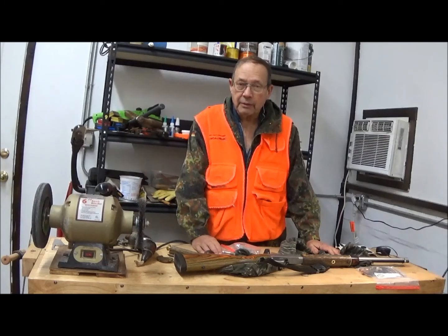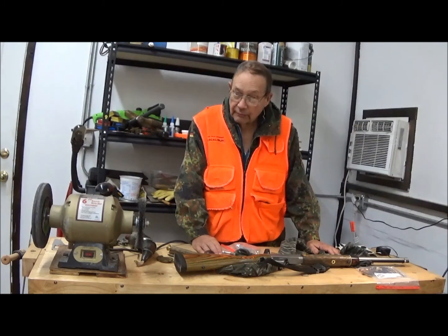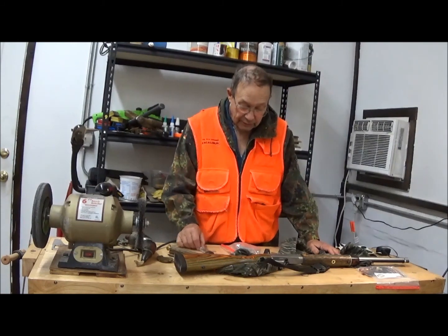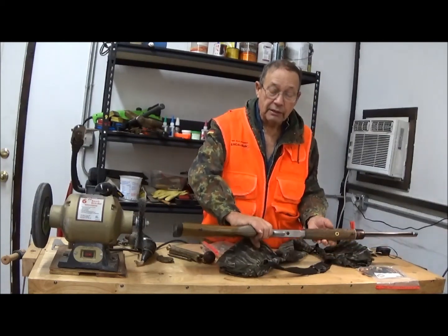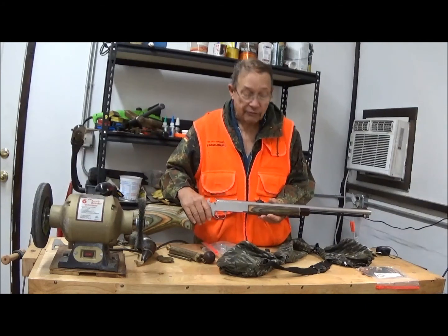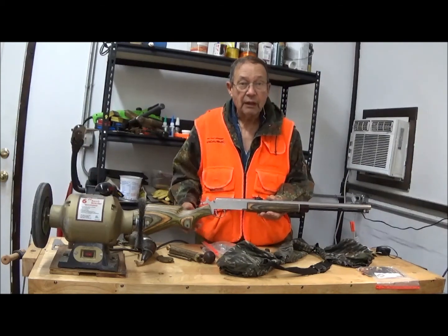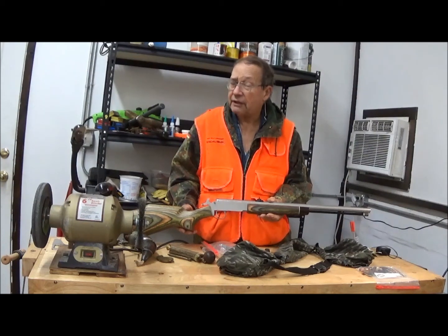This is Hovey Smith, the Backyard Sportsman. One might suppose from the look of me that I've been hunting. That is true. And going again. But in the meantime, during the break, I'm going to sight in this Markesbery 50 caliber rifle that I have just put a new fore-end cap on and repaired this fore-end because it was split. Now this is the first time I've shot this gun in say 15 years or more.